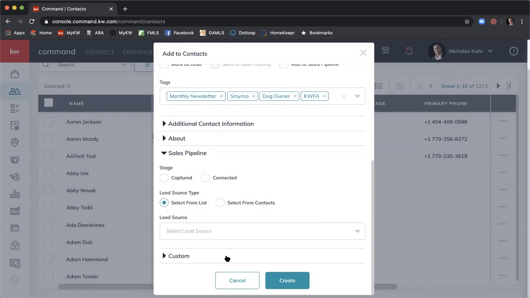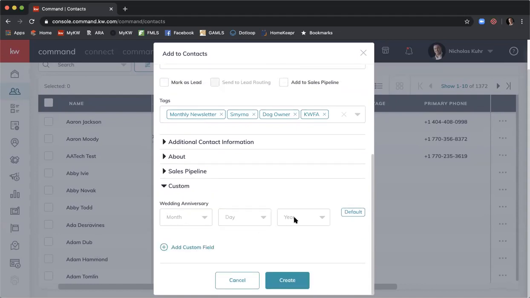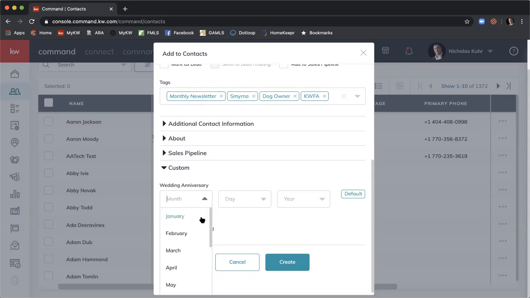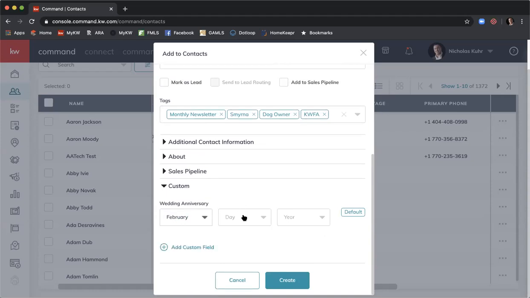Now down here where it says custom, this is where those custom fields will show up. So for me, I added wedding anniversary and I made it a default field. So it's going to show up on every single one of my contacts. So I can go through here and select wedding anniversary, whatever that date is.